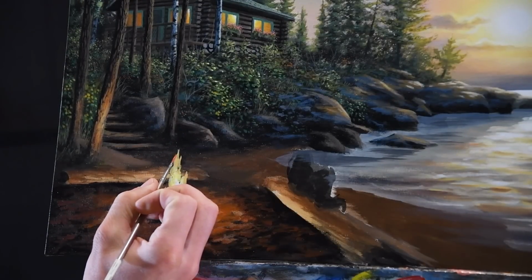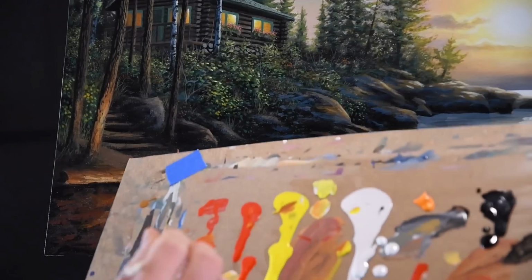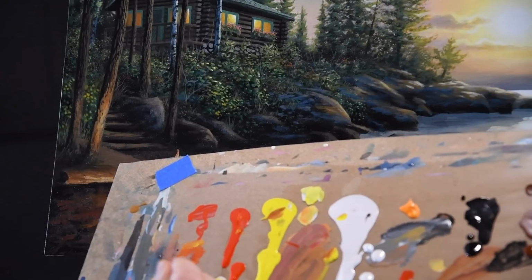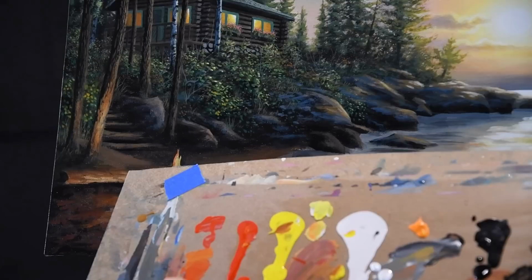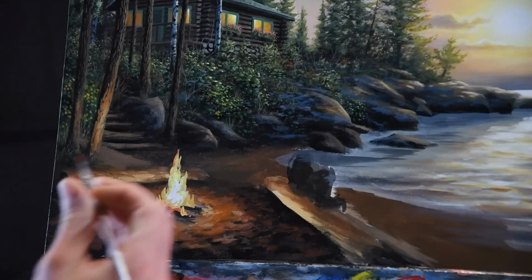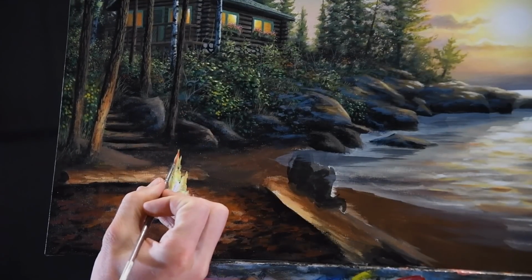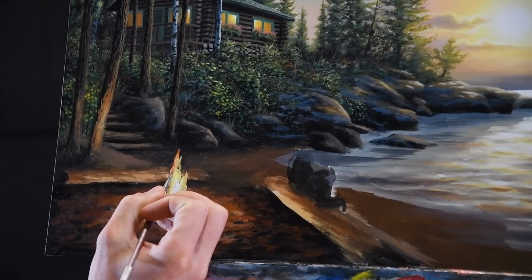And right on the edge, that's a little too thin. Grab some more yellow and red. Try to just get some of that water out of there. I'm gonna wipe that off. That's a bit better.